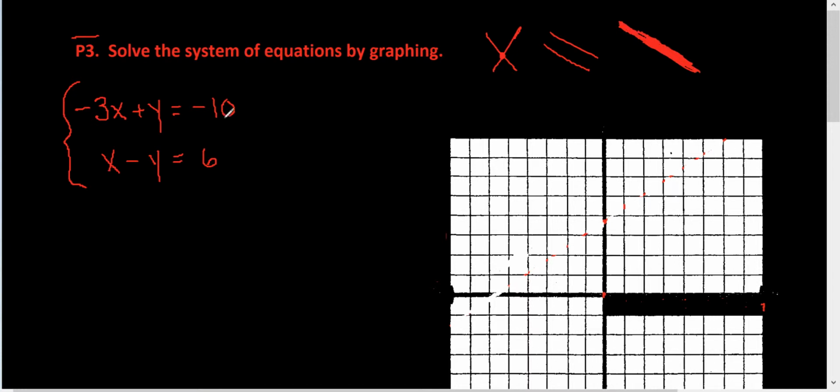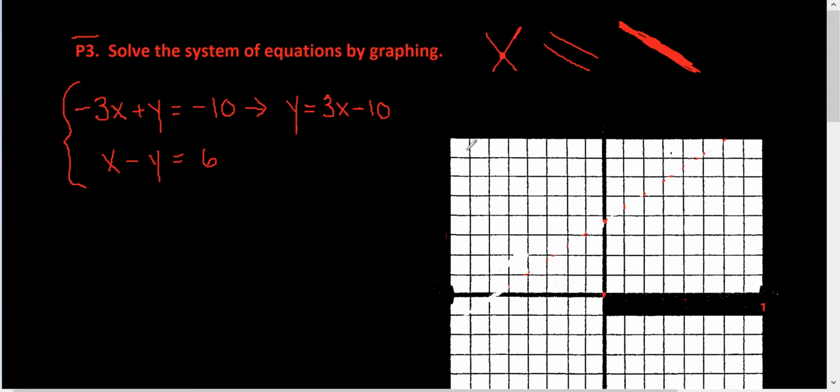All right, so we've got to graph this line here. Let's graph this top one first, and I'm going to change this to slope-intercept form. So this would be y equals, and think about this, we're going to add 3x to both sides, so that would make it positive 3x, and then the minus 10 stays. So here's our first equation. We can graph that, and well, let's graph it now.